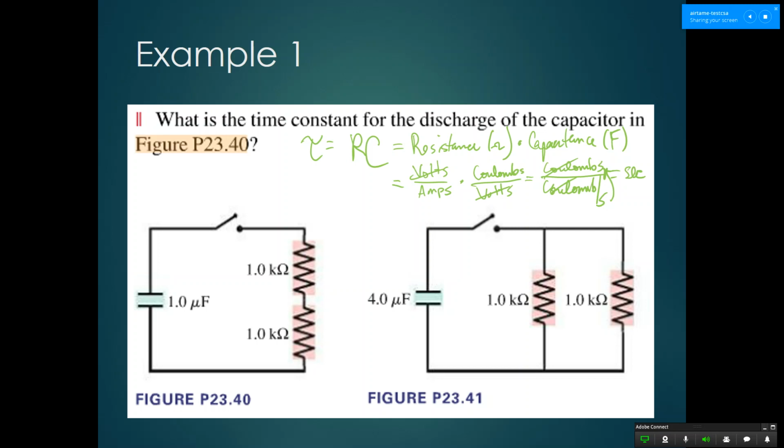All right, so now we can figure out what the RC constant is for each of these two circuits. In this case, RC would be equal to 1.0 times 10 to the minus 6 multiplied by 1,000. And this would be equal to 1.0 times 10 to the minus 3 seconds. Oh, you're right. It is 2,000. Sorry. 2,000. I don't know if I did my math correctly. Just check it, please. I have the right number of exponents.